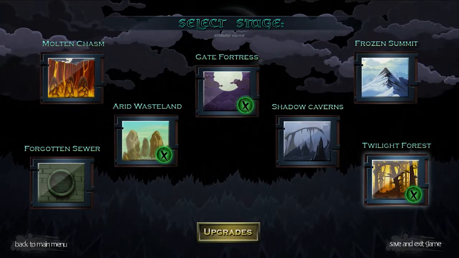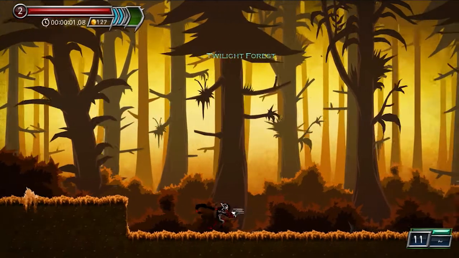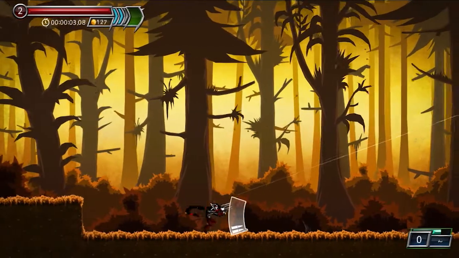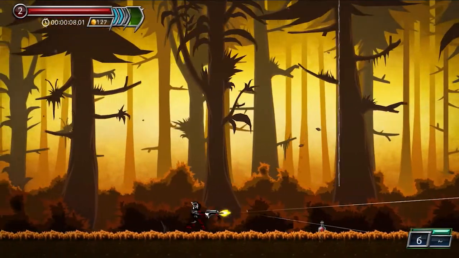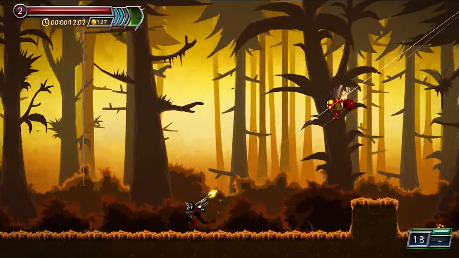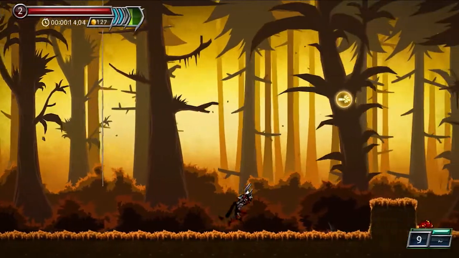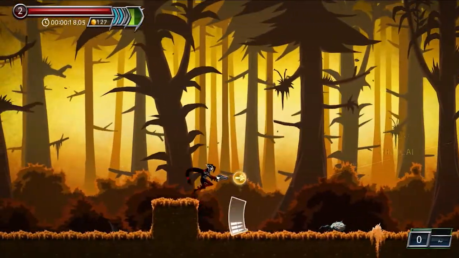So let's head into a level I've already done, just to show you a little bit more of it, show you a different environment. We've got the Twilight Forest. This is a sort of yellowy, autumny forest kind of area. Principal theme being spiders. They're going to drop from the skies a lot. And it seems like an opportune moment. How about I give you a listen to the soundtrack as well while we're here, because I do really like a lot of the soundtrack in this game. It's pretty cool.